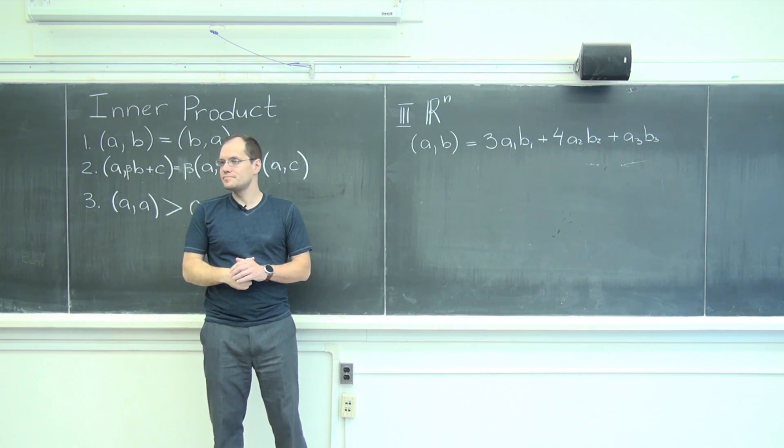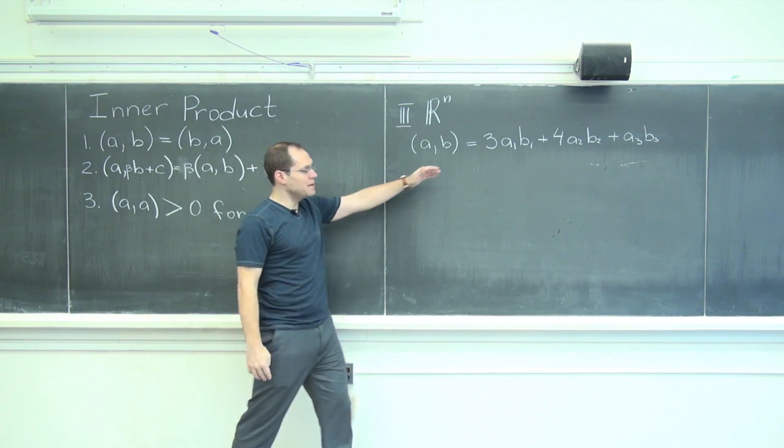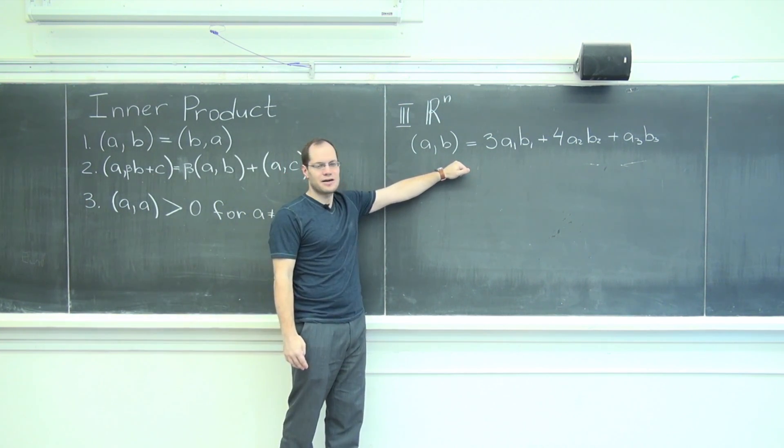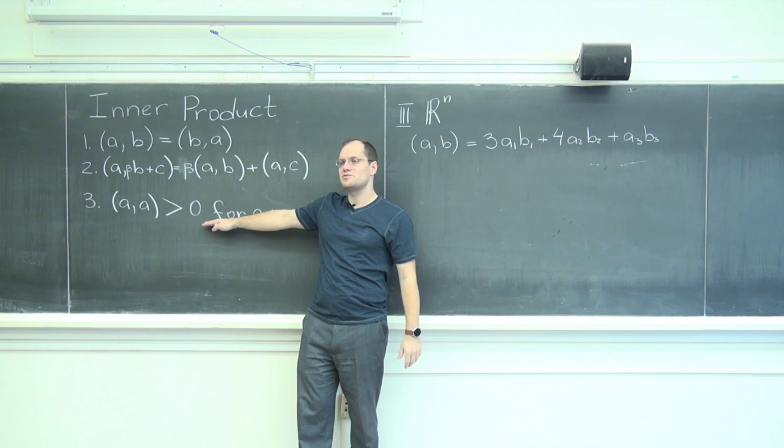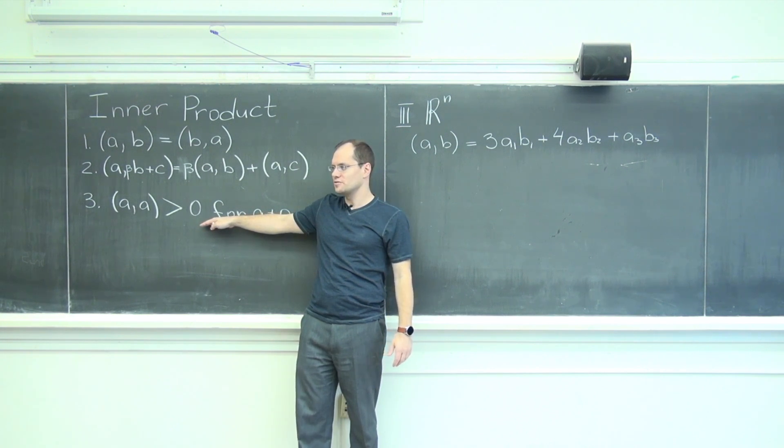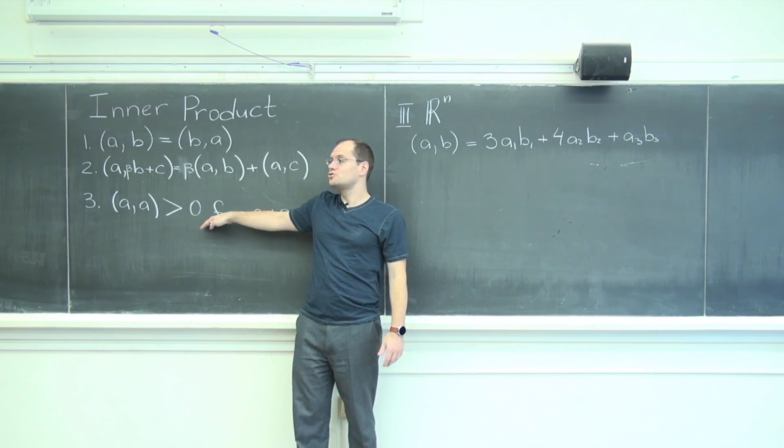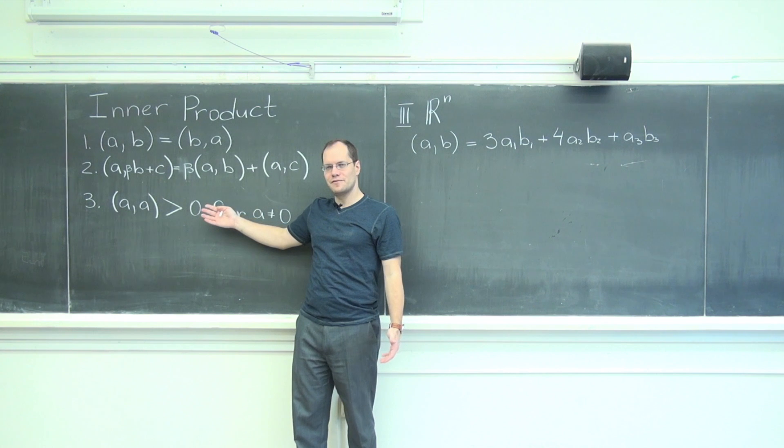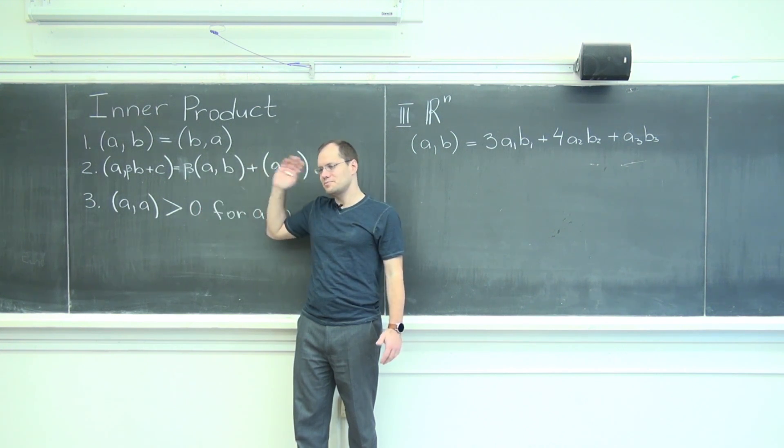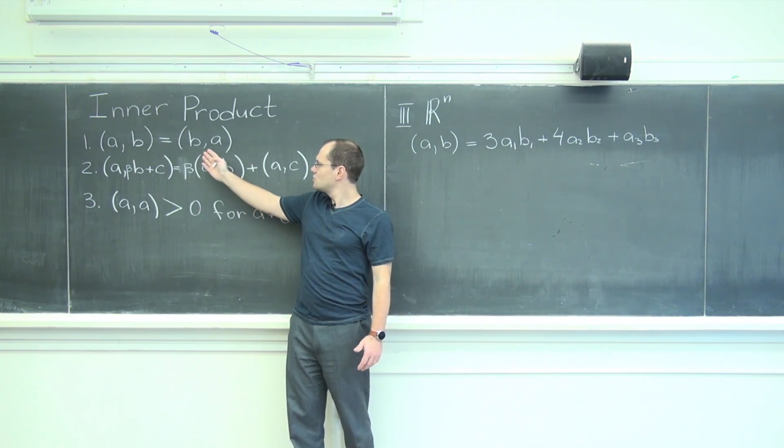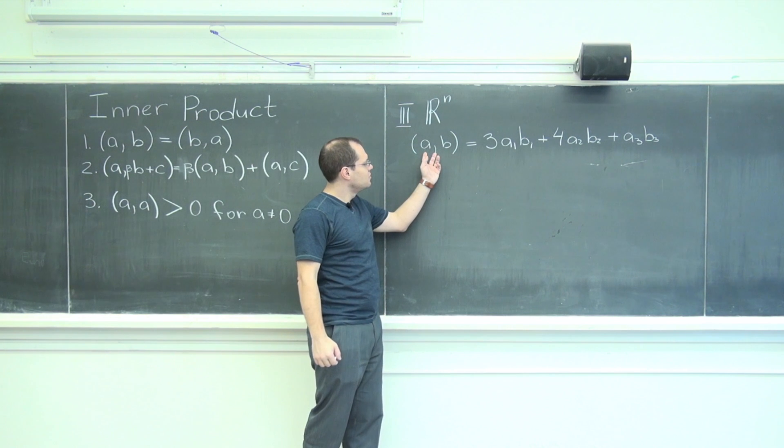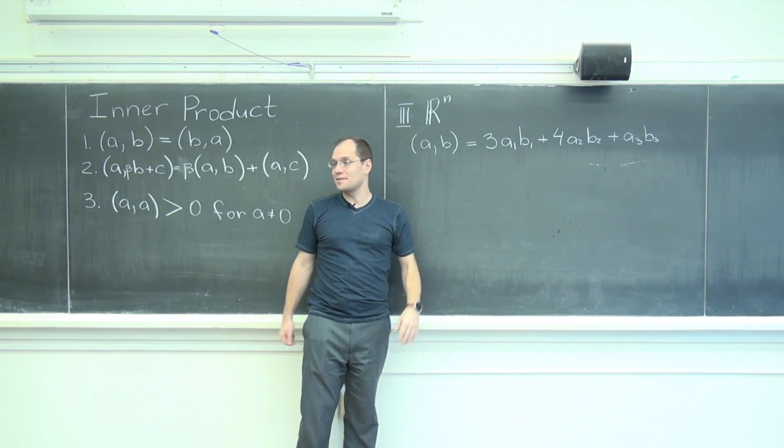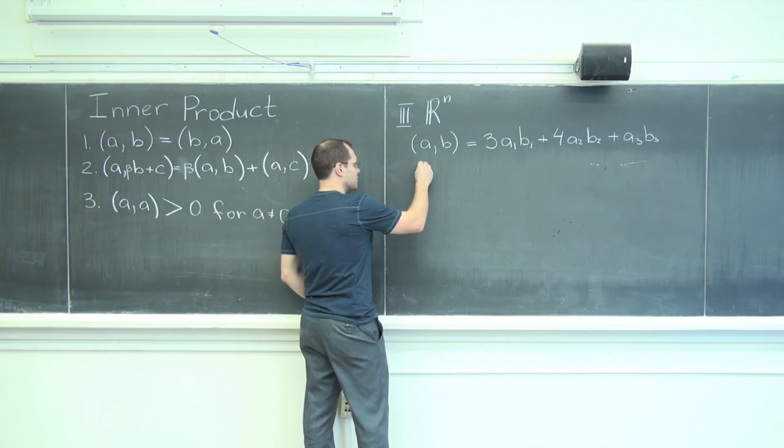Now we'll come back and talk about what makes this an inner product. It is an inner product. It does satisfy these three axioms. You just kind of have to make sure. I think two of them, all three of them are obvious, aren't they? Should we just mentally make sure? You know, clearly. Well, let's do one example and then I think all will become a little bit more clear.